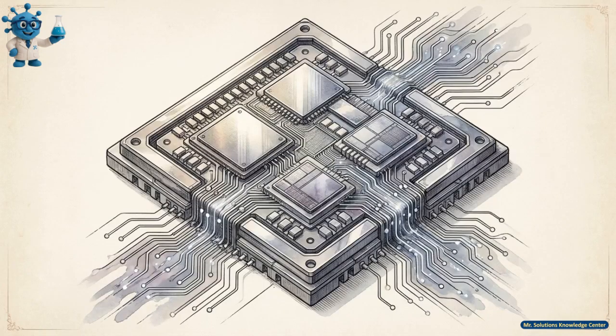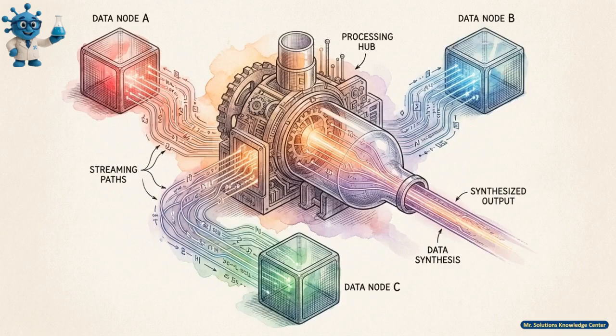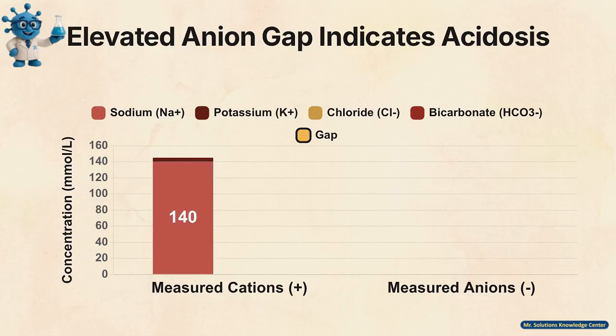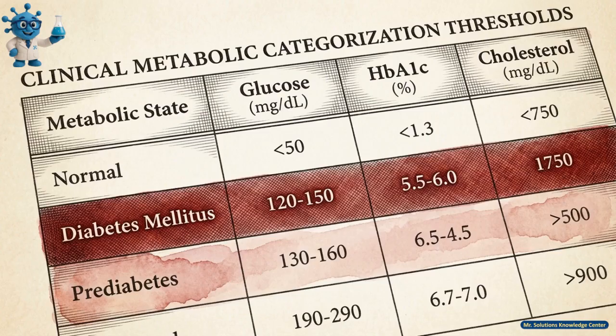With the raw data secured by the hardware biosensors, the software layer takes over. The analyzer combines these direct measurements of pH, carbon dioxide, and oxygen, applying mathematical formulas to derive complex metabolic states. Bicarbonate is calculated by plugging the measured pH and carbon dioxide values into the Henderson-Hasselbalch equation. This chart illustrates the anion gap formula. By adding sodium and potassium, then subtracting chloride and bicarbonate, the resulting gap reveals the presence of unmeasured anions. Calculating this gap is essential for classifying cases of metabolic acidosis.